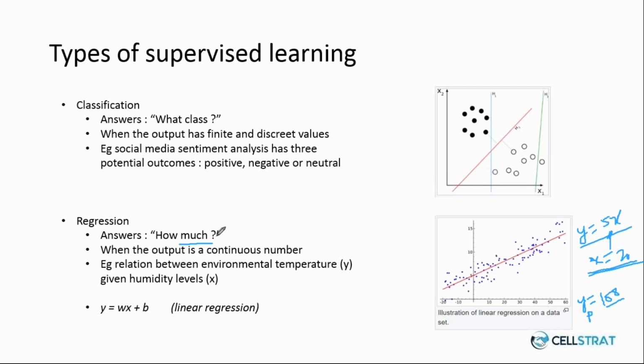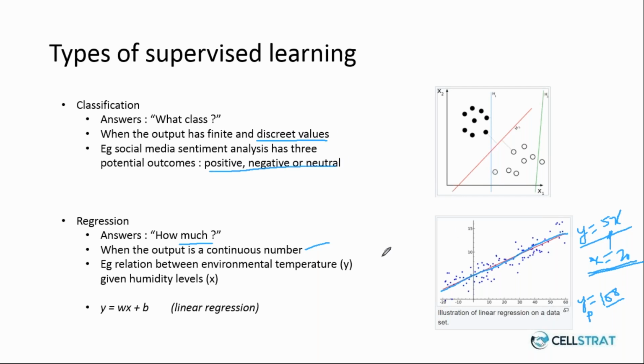All right. So here I am doing a how much or how many prediction. When I do how much or how many, it is called regression. When I do what class, it's called classification. Here the output is a continuous number. You can see the output is on a continuous line curve. It's not discrete. Earlier we had finite and discrete output classes, only three classes in that example, right? But here it's a continuous number.